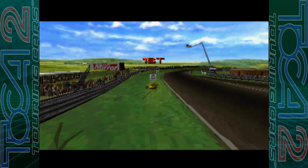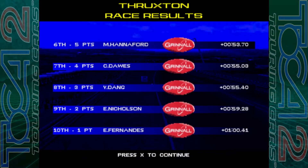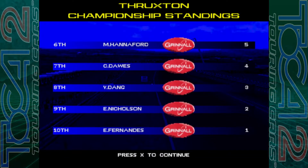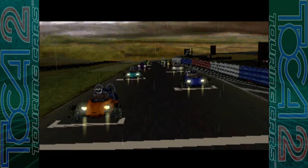Round one is complete — three more to go. We'll do our usual and go into the barrier at the end. Full 10 points — last place was a minute back, so we almost lapped one of the cars. We get the full 10 points: Ellie, McDonald, Hall and Walker in the top five. Then Hannah Ford, Doors, Dang, Nicholson and Fernandez with a single point. Next is Knockhill — I just cannot stand Knockhill. It's a fun track, don't get me wrong, but it's just not one of my favorites. And of course they always have storm weather effects on this track — so it's going to be piddling down with rain.